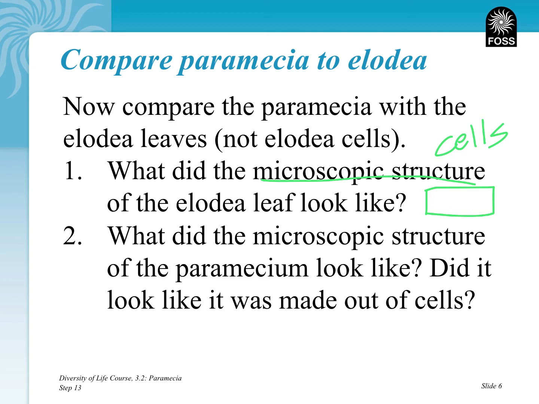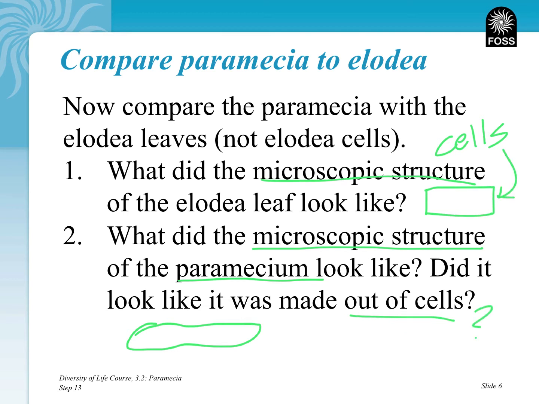But compare that. What would the microscopic structure of the paramecium look like? It was kind of a long cigar-shaped sort of looking thing. Not a box, not a brick. But did it look like it was made out of cells? If all we know of a cell is a brick, then we don't know about that. But they do have similar features and things inside of them that we can compare and look at as well.